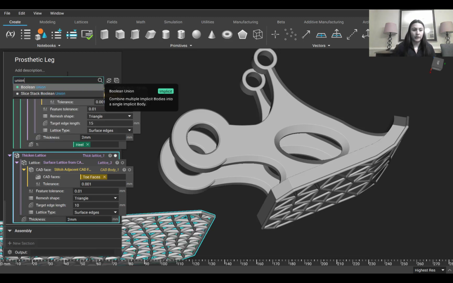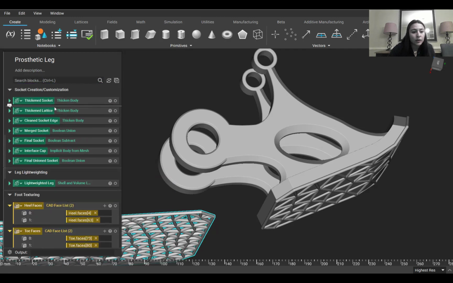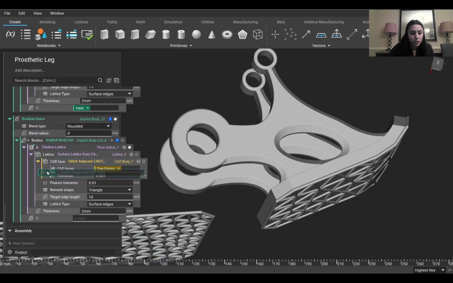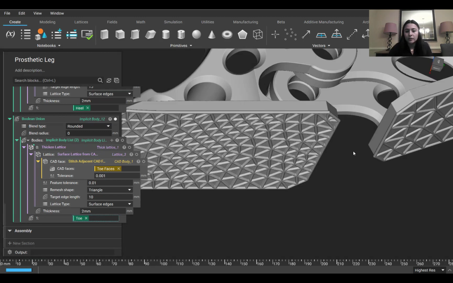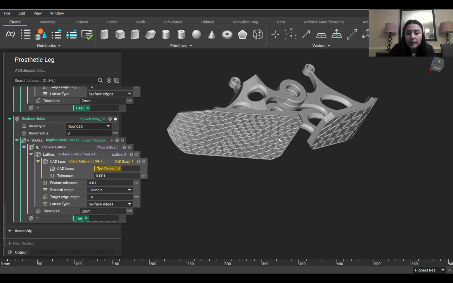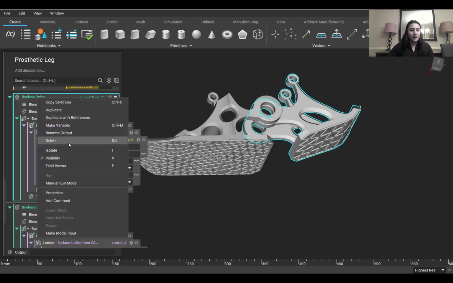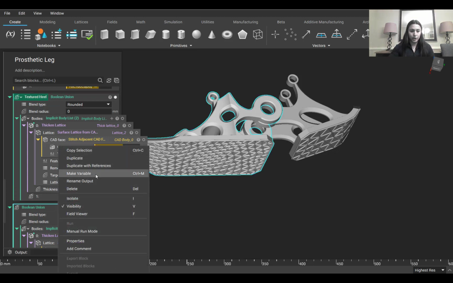And then I will union that with the implicit of our toe prosthetic, going up to our geometry section and pulling that toe back down into this Boolean union block. So if I zoom out, I can see that now we've got our textured toes and heels. And I'll just make those variables to stay consistent, and I'll call that textured heel and textured toe.